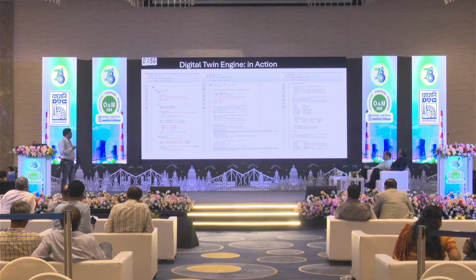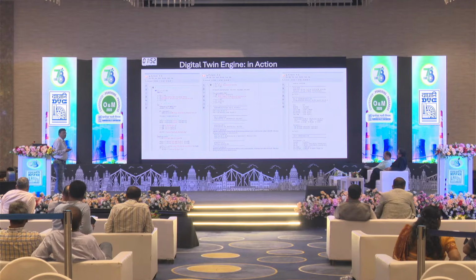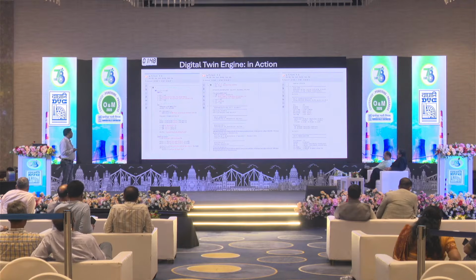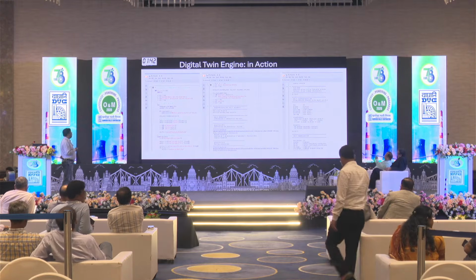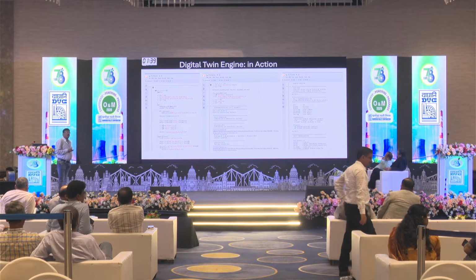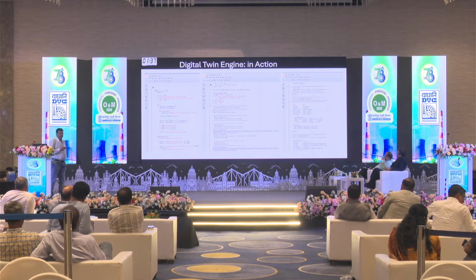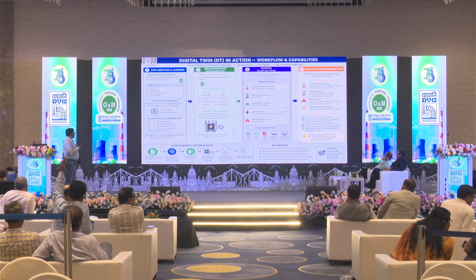Again, to train my AI/ML, or to train my LSTM model, I need 1 year of data. So I have made provision to give this input data through an Excel file, and after training, it has generated one .ipynb file, which is a trained AI/ML DT engine. When I get that engine, this is the whole process.